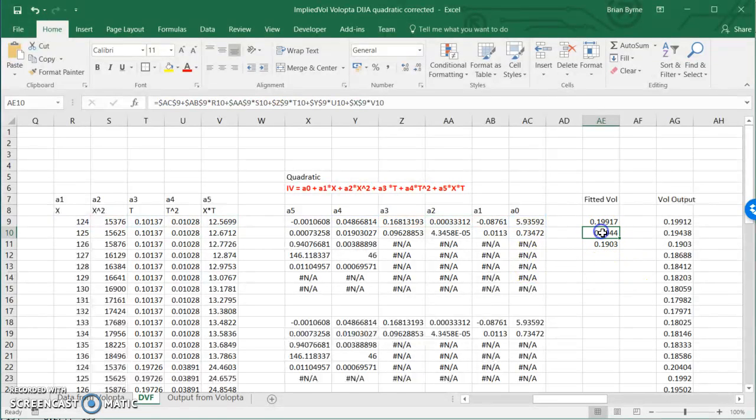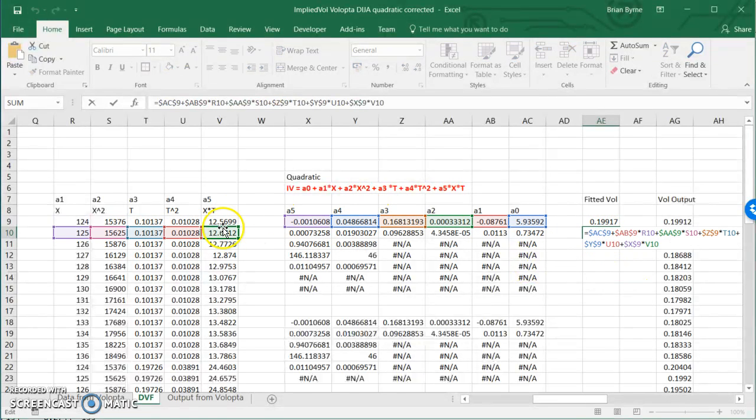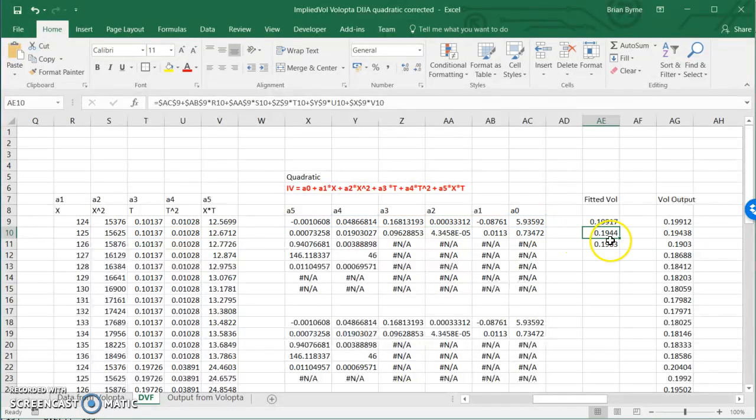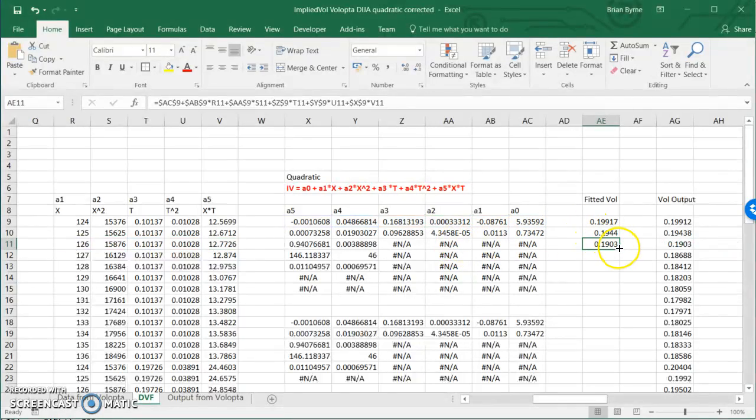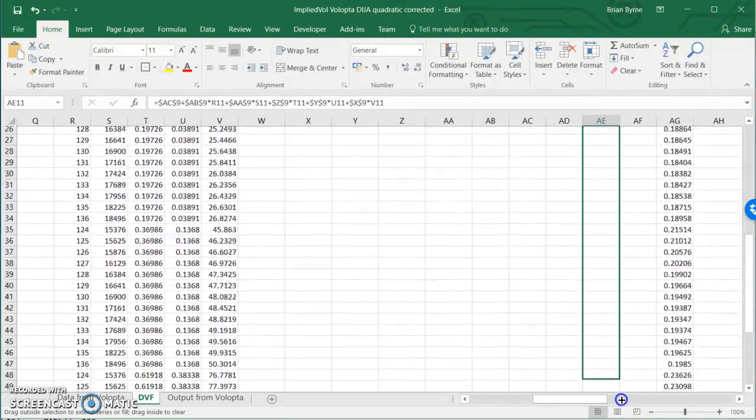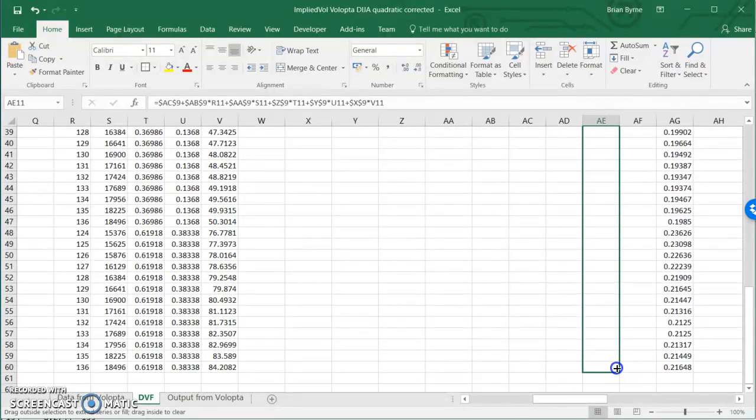And if we go to the next cell, you can see that's done in a sequential fashion. We go again, same parameters used and multiplied. A0 by x, A0 is the constant, A1 by x, A2 by x squared, A3 by the time period and maturity, A4 by the maturity squared, and A5 by the product of the exercise by the maturity. Okay, so we drag that down, and if you like, that's one of the outputs we would like to generate.